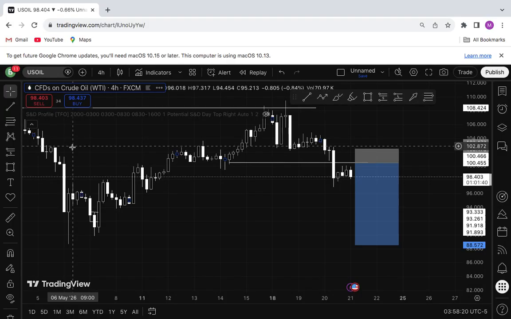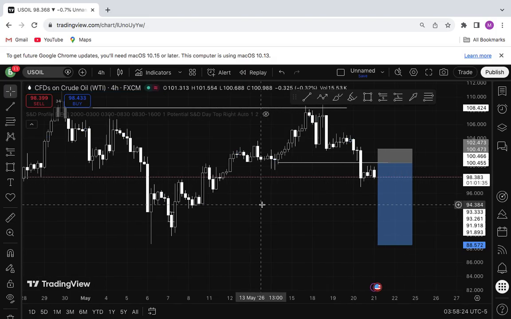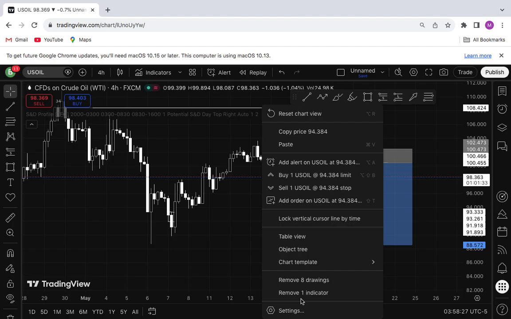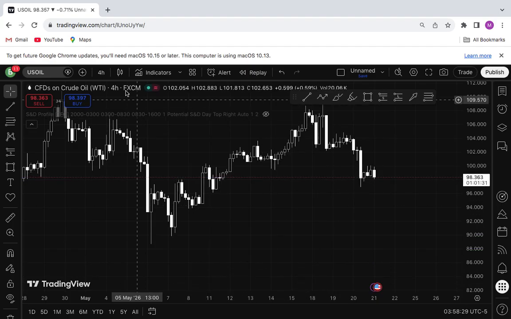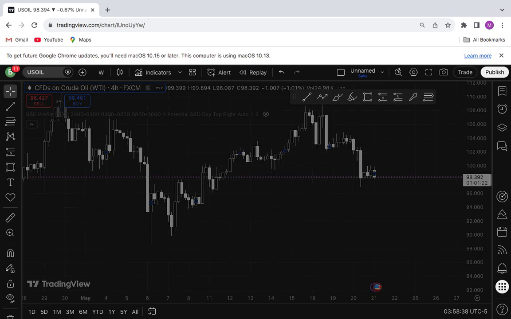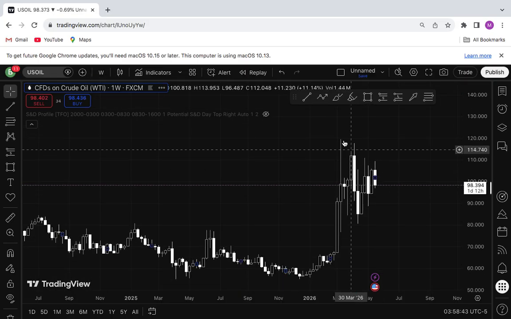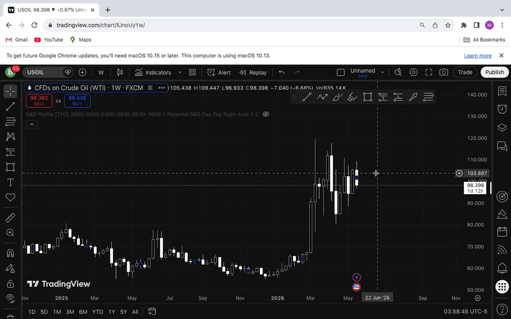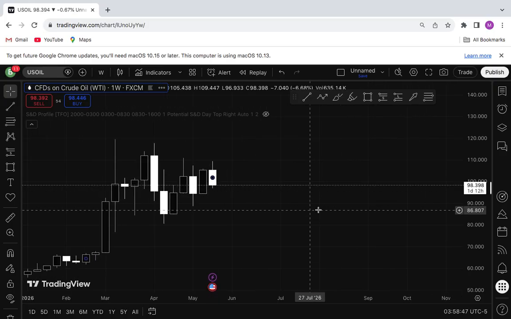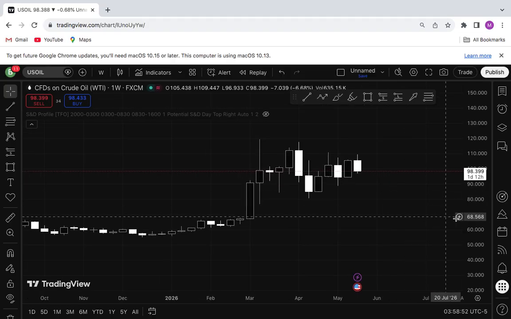So today we're gonna be analyzing crude oil. As you can see, I already had an analysis, but we are gonna start from the beginning, all over. On crude oil, I want to first of all start by understanding what the higher time frame is doing. So I want to start from the weekly to understand what crude oil has actually been doing. Based on the fact that I'm a CRT trader and I trade based on CRT, I can see crude oil is in an uptrend.